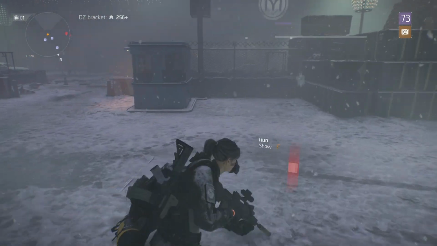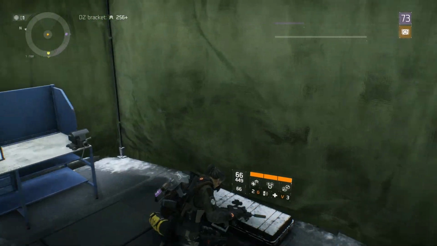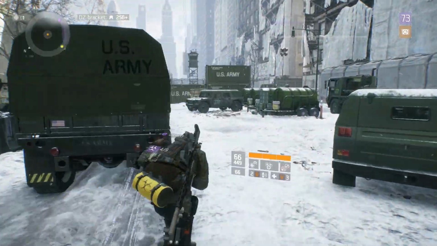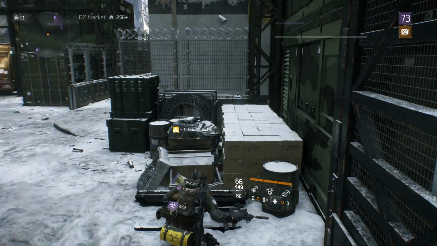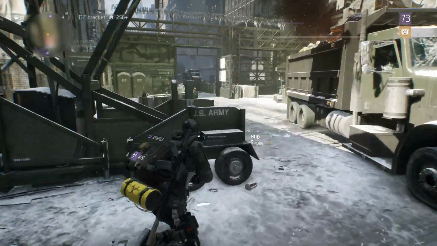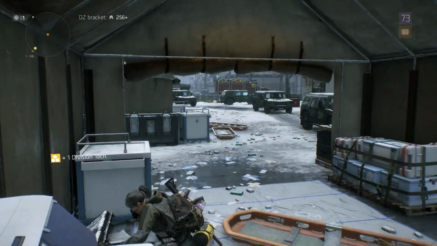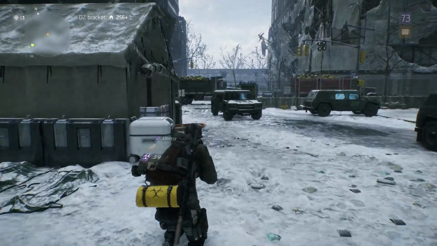I do have one Division Tech route in the Dark Zone already recorded, and I'm going to be uploading it very shortly after this video, and it's around 70 to 75 Division Tech in less than 15 minutes, but I do extract caches. So if you don't include caches in this, you obviously are going to be earning a lot less, but it's still a pretty efficient way to farm Division Tech. Those are going to be the primary ways that you will earn Division Tech in the game.